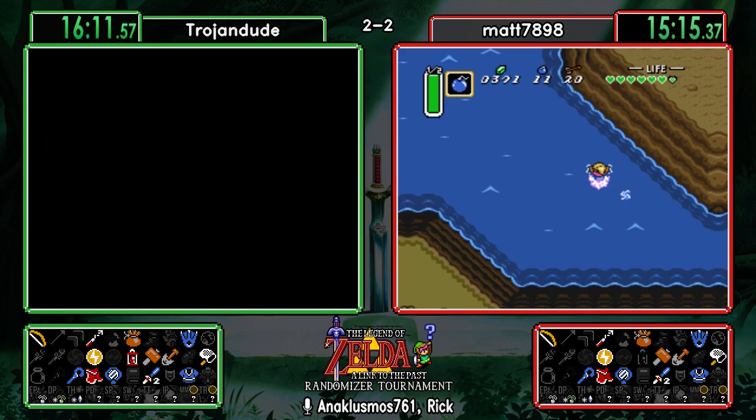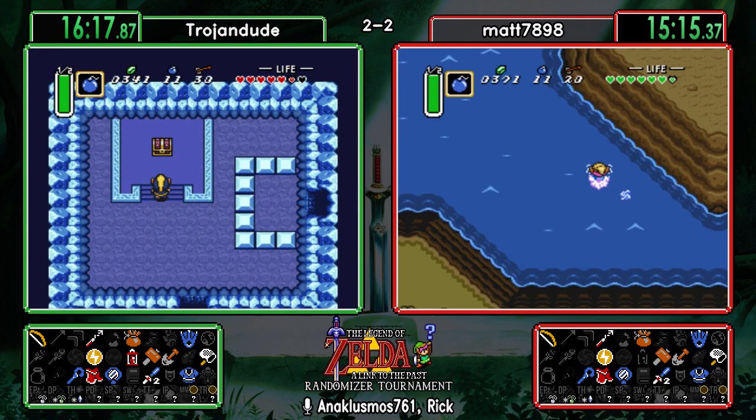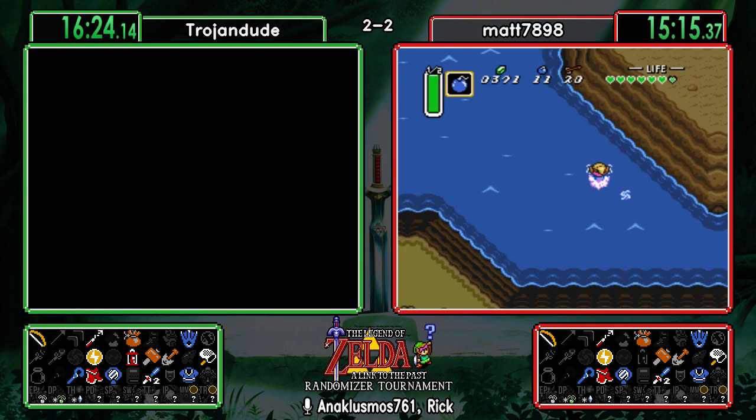So, I say it a lot, but it's so true. Oh yeah, it makes that fight something like 4 or 5 times faster, and you almost can't die. And 50 more rupees from Ice Rod Cave, actually, and a saving quit.